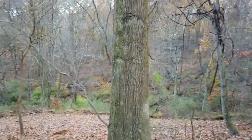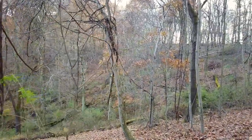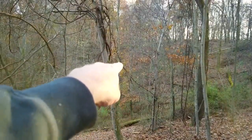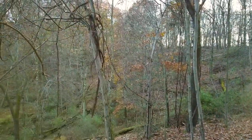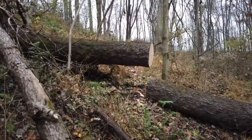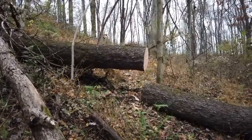And to give you some idea where we're at, you remember me trying to recover that nice cherry tree? That's over on that hillside over there. I was trying to come in from up atop, which, by the way, there are still two logs laying over there, but I'll get to them along with everything else.